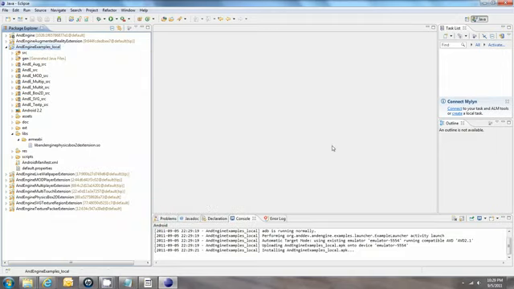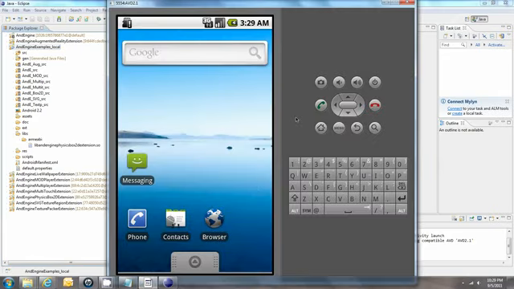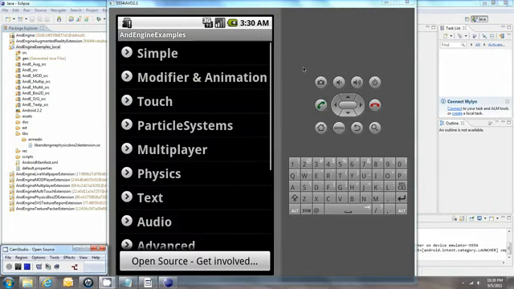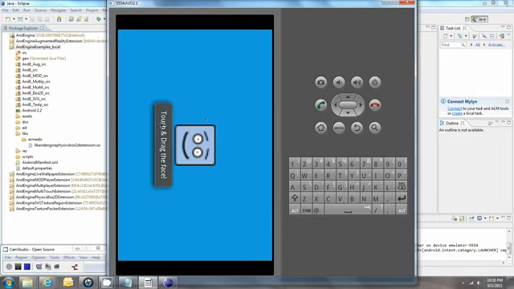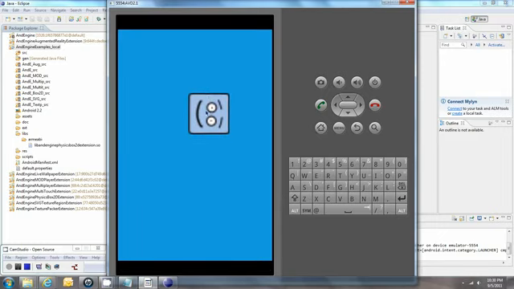Now we've got the emulator here, and we've got the samples working fine on the emulator. So we can try some of these out, like the touch sample. You can see that it works fine. If you want to flip your emulator horizontally, you can just hit Control F12 and you've got a horizontal emulator.